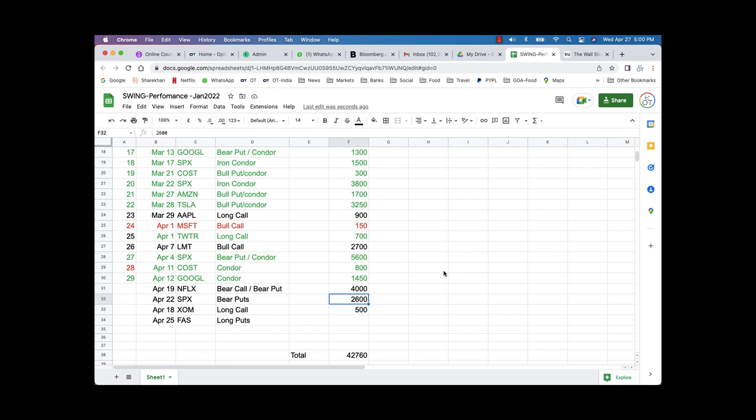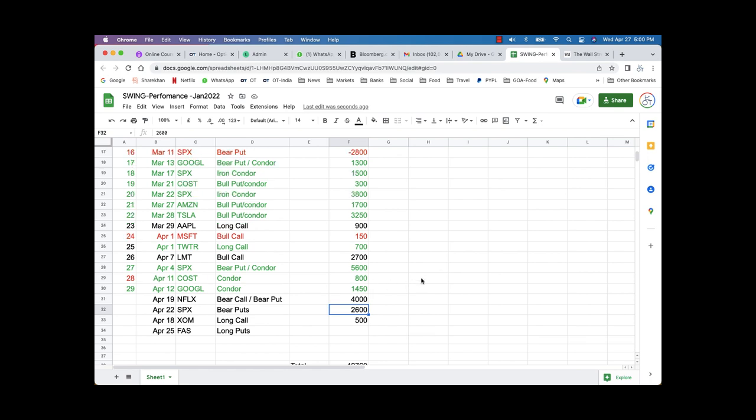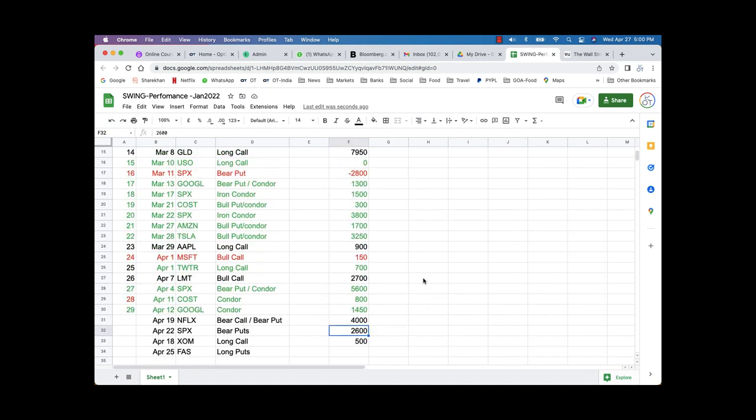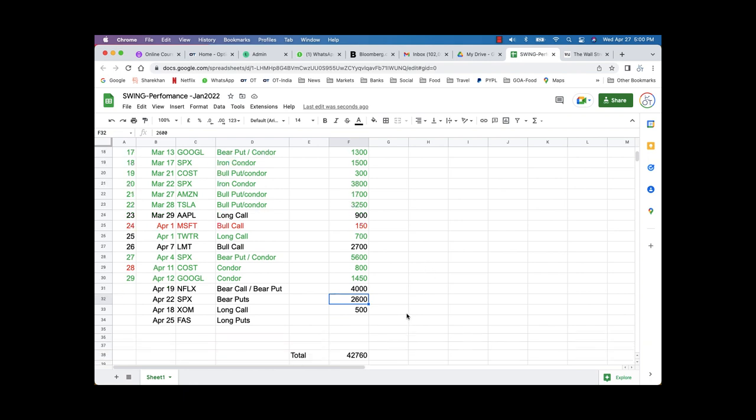So we're doing very well, given especially what a tough, challenging environment these markets have been, because right from the get-go, from the New Year, we've been having a rocky market. And then of course, from late Feb onwards, the threat of war and ultimately war also coming in. Markets have been seesawing like crazy, but we're doing really well in this, and we'll continue to try to do that. So this is as far as the swing signal service is concerned. We're doing about a 70% return ROI for the year already on a 50K account. Thanks.